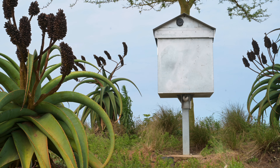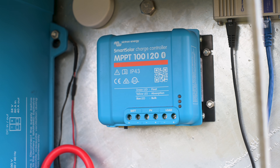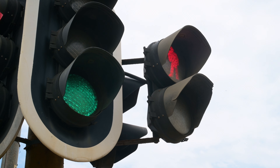Warwick came up with a concept called BOX, to act as a contingency power supply as and when load shedding occurs at the intersections. The BOX contains a number of Victron Energy products that, once activated, work together to power the lights without having to connect to the grid and have the functionality to heal itself.